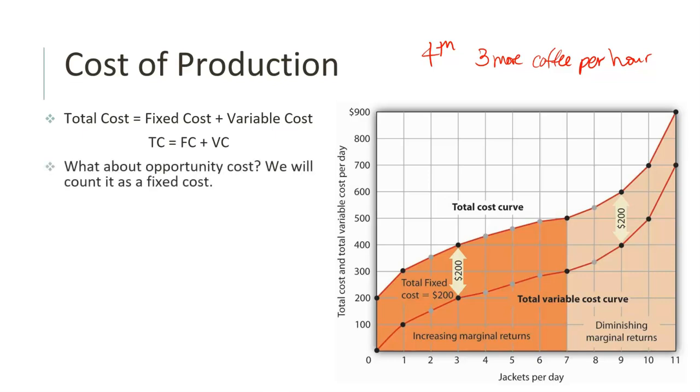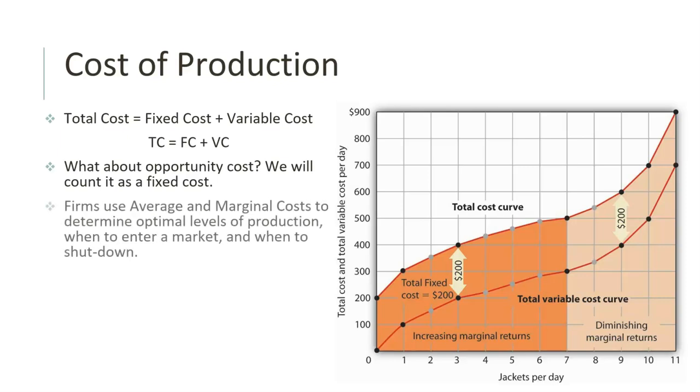All right, what about opportunity cost? I know you're all thinking this right now. We already talked about opportunity cost. You know it's a thing in economics. We care about this. How are we going to make sure we're including opportunity cost? Don't worry, we've got you covered. We are going to count it as a fixed cost. So it has nothing to do with the output quantity. It's just going to be like a flat rate. And later on, this week and next week, we're going to get a little bit more into how we actually calculate opportunity costs and include them in our equations. Sometimes you're going to see it as something we calculate and think about, but if we don't see it directly in our example, we're just going to assume that it's part of that fixed cost.